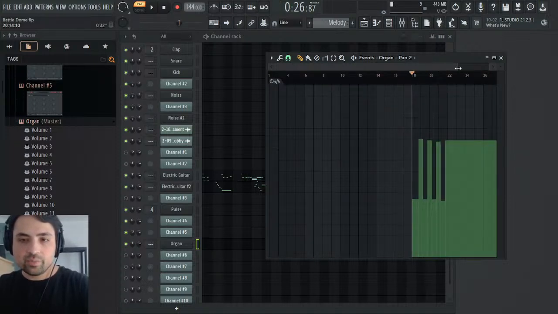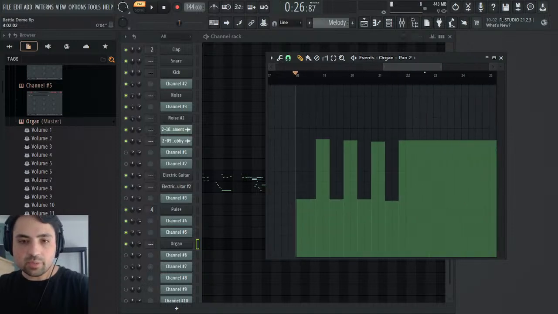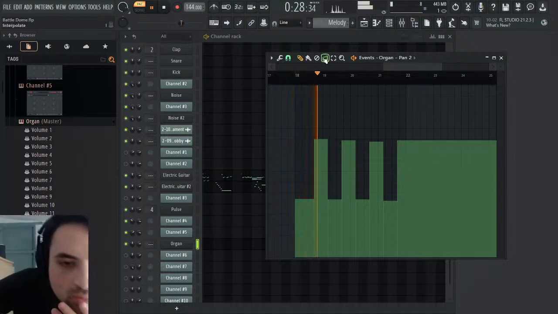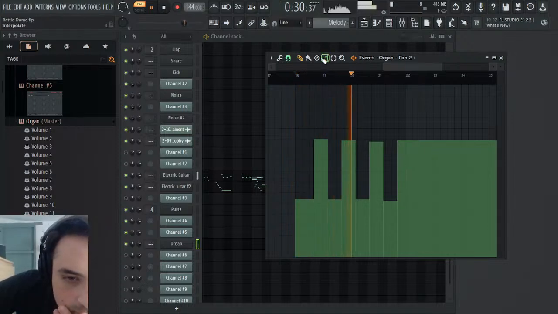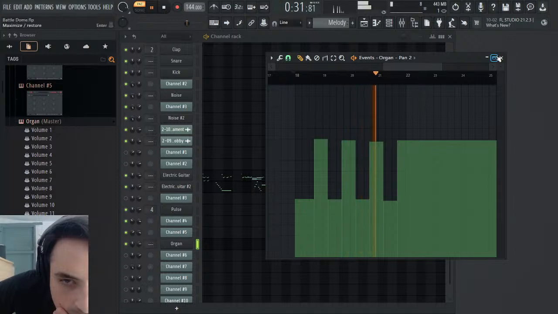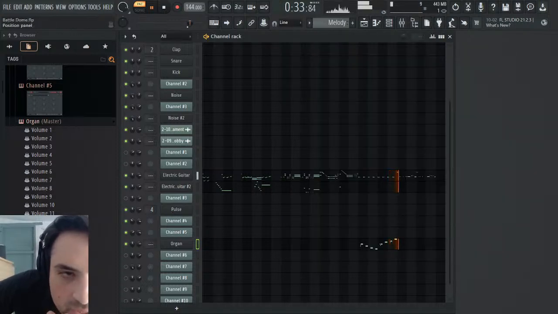And now this FL Studio has kind of snuck some space in here that we don't want, so let's try to remove this. But why do we still only have one note?